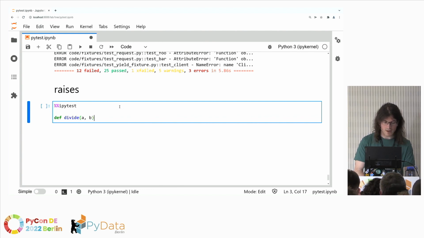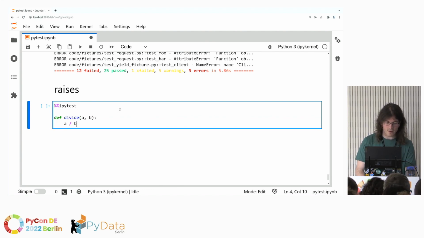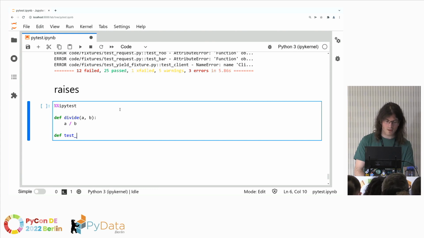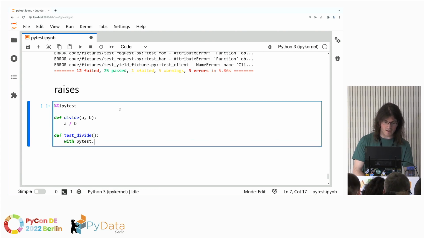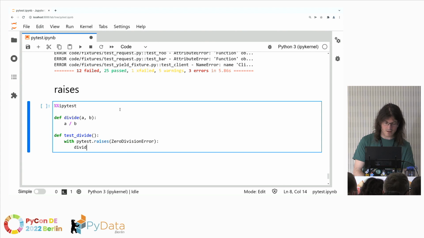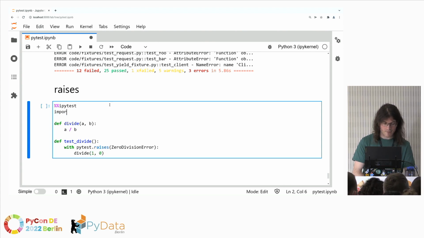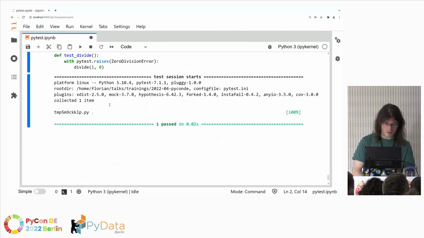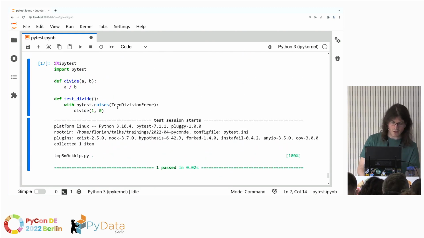We have the divide function here again, which just divides a by b, and a test function for it where we expect a zero division error to be raised when we divide 1 by 0. And that works.